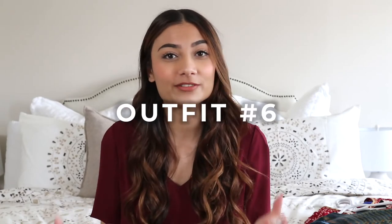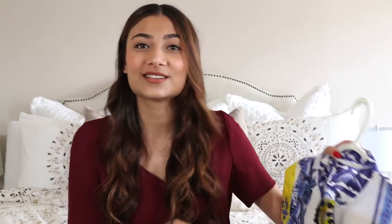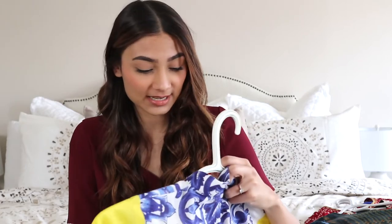The last outfit is one that I have worn before, I think to another Eid, but I wanted to see if I could use it again because I don't want my outfits to just sit there. This one is again by Sana Safinaz and I truly love this outfit. I love the way the blue, yellow, and white are all combined together — it has a really nice print on the back too. What I really like most about this outfit is the pom-pom detailing on its sleeves and neckline, which just adds a very cute touch. It has a yellow and white chevron striped trouser and the dupatta matches the shirt's print. I really love this outfit and it's another contender for this year's Eid. That wraps it up on all of the outfits.